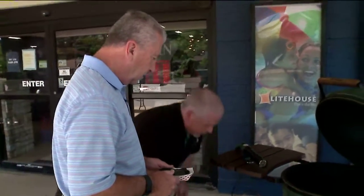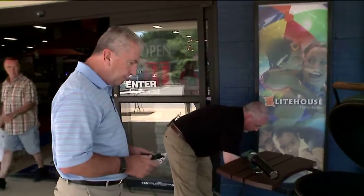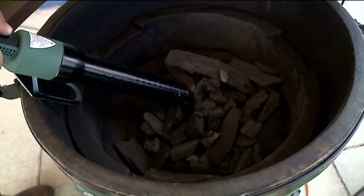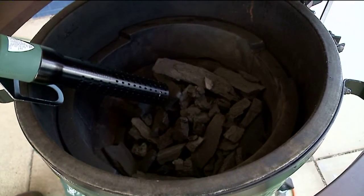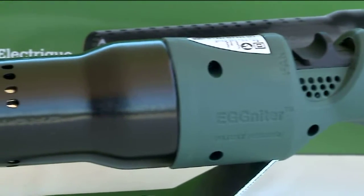So what I want to do here is plug this in. This is our new lighter, called the Igniter. Basically, you hold it about an inch from a piece of charcoal, and as you crank it up, it superheats the air and also has a fan effect where it blows and stokes the fire at the same time. So that's going to take about a minute? Takes about a minute.